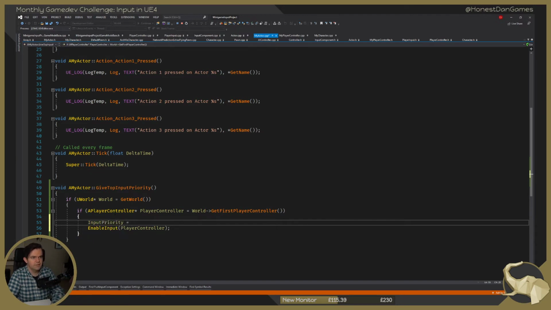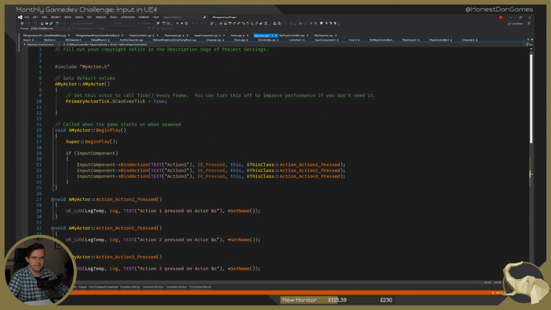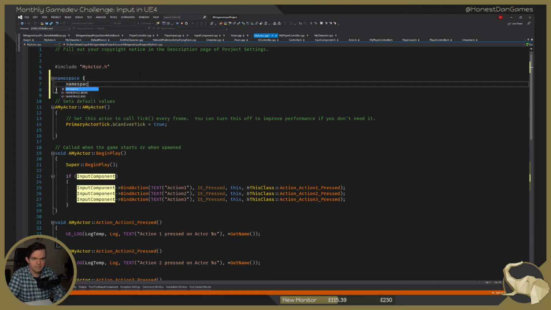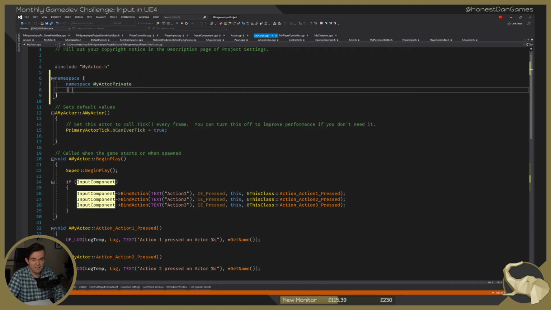equal to, and we could go ahead and make a private namespace. We tend to use private namespaces in Unreal for this sort of thing. So you make a namespace and give it a name, which would be my actor private, so this is only accessible within this file essentially.